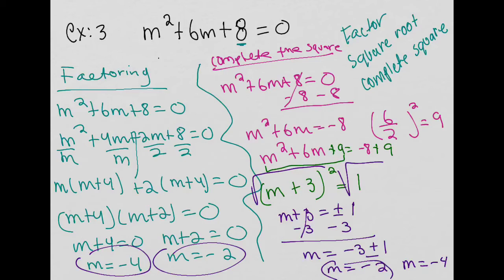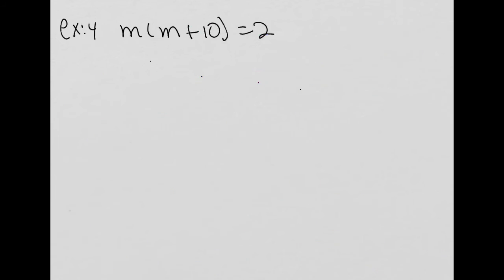So for this example, we could use two different methods. If you think about it, the first part we did factoring. So now not all of the quadratics will be factorable. The second part, we started with completing the square, and then we solved it by the square root method. It's a great example. Okay, let's see another example here.